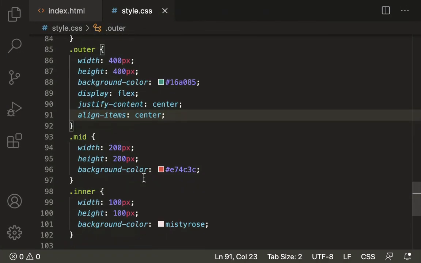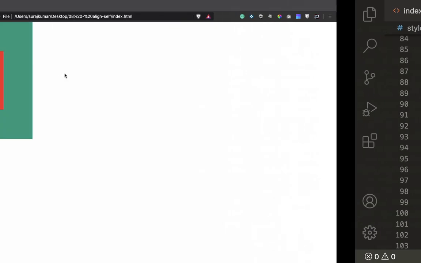That's how we make use of display flex, justify content and align items center to get the red box in the center. Now again, suppose we want our inner box, that is the misty rose box, to also come in the center of this red box. So what can we do? Right now this outer box is the flex container and this red box is the flex item for this green container. But now we also want the same thing for the misty rose. We can also apply display flex to this red box actually.